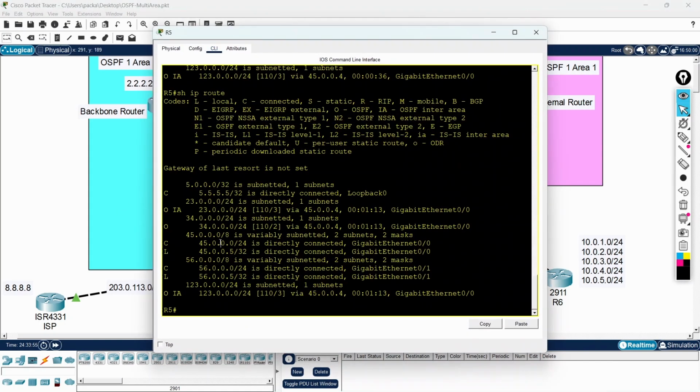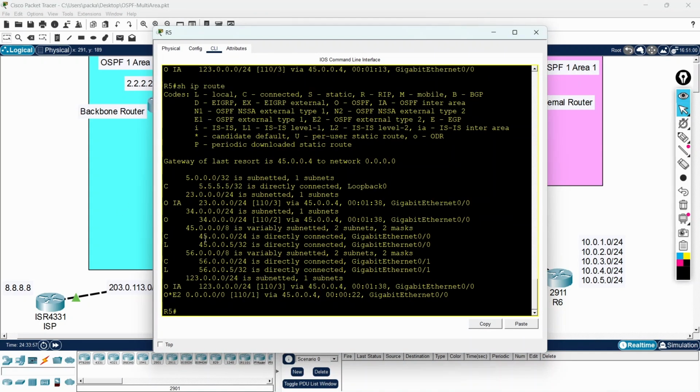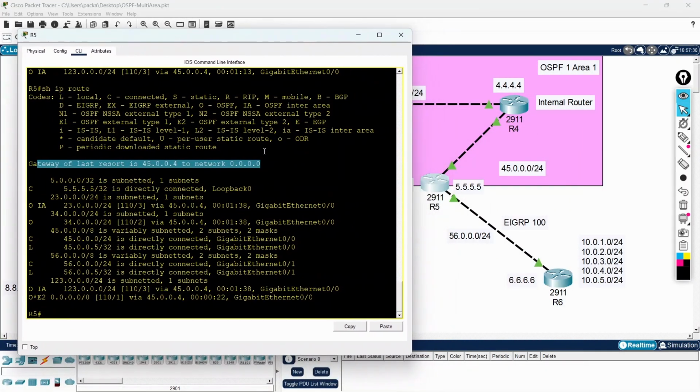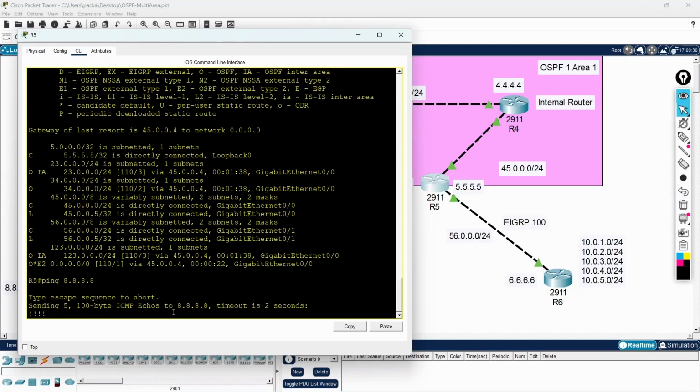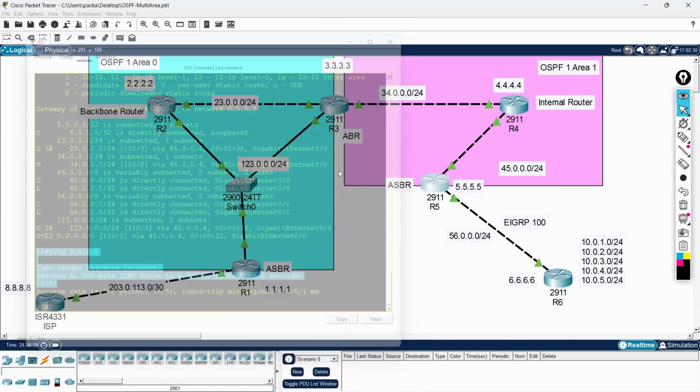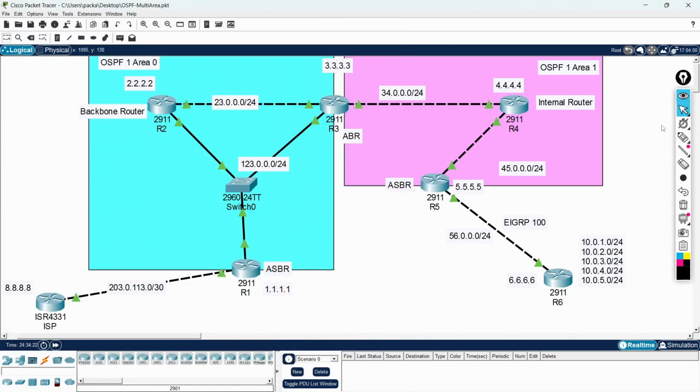So R5 should also show us. Yes, now you can see it took some time, but it shows that the gateway of last resort for R5 is the ABR. So let's try to ping 8.8.8.8. Now you can see that it can successfully ping over the internet. So our OSPF network is working very fine now.